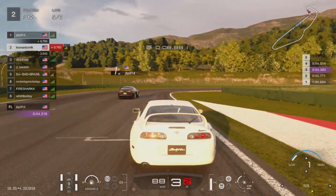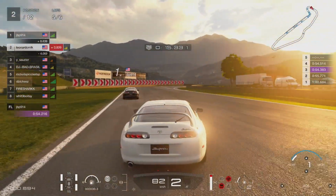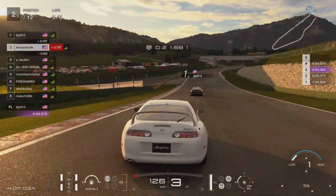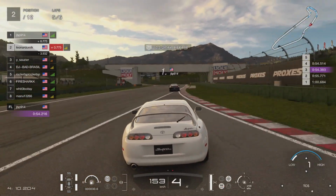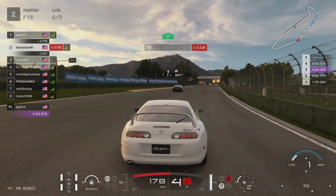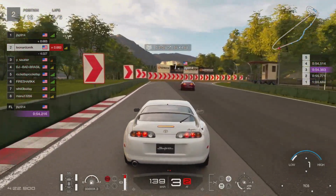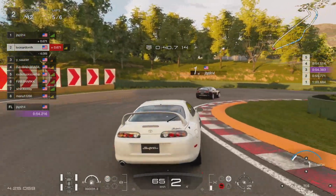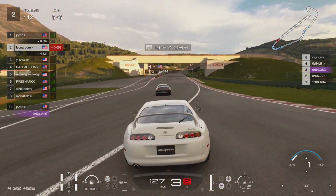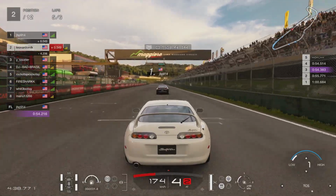That's what I had to say about the counter steering assist on this video. It's not a magical switch that you can toggle on and off. It doesn't work like that. I've been running with it off since the game launched back in October, and I only turned it on earlier in January, and that's maybe 5 or 6 videos ago. To be honest, I prefer with it on because the car feels nicer to drive. I don't like to be fighting with the car so much that I think I'm not in control of the car anymore. And the counter steering assist does help with that.